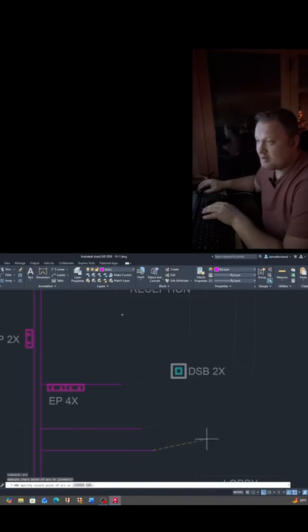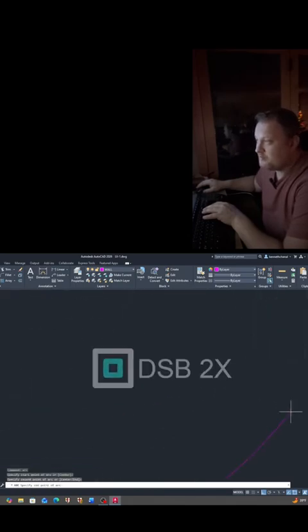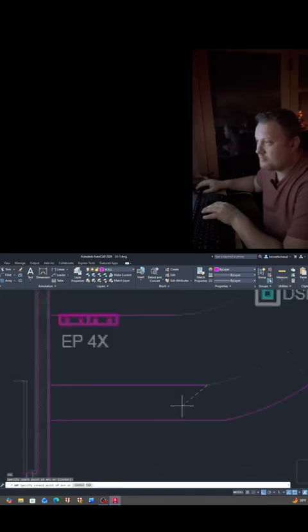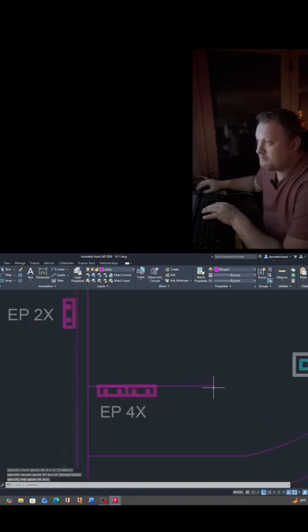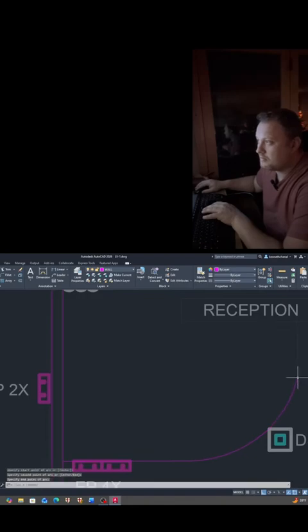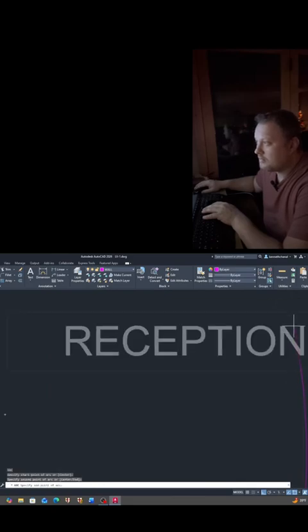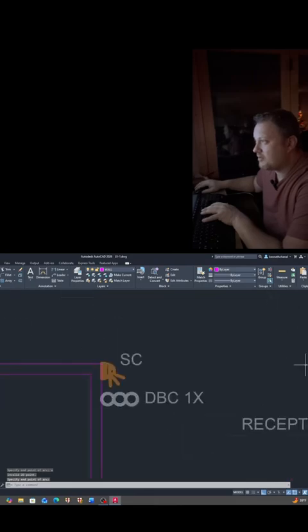Just type in ARC, and then you pick the start point, midpoint, end point. Oops, I must have missed the midpoint.